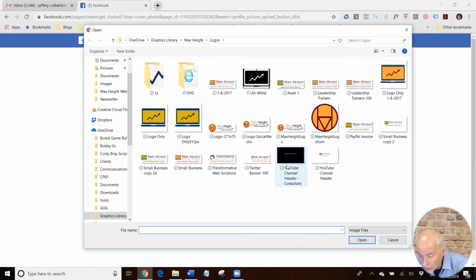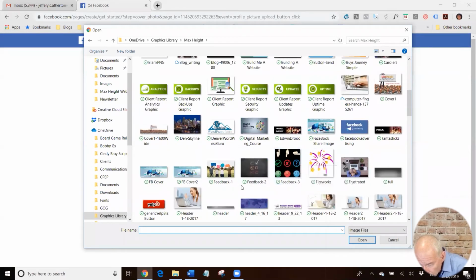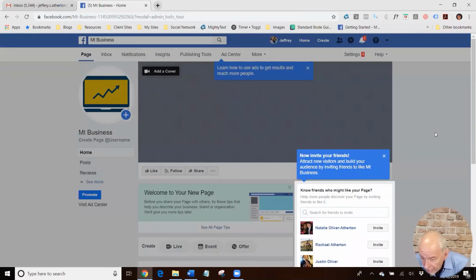So I'm going to upload a photo. I've created something that I called Facebook cover image. So I'm going to upload that, and there's your page. And it may take a moment for the cover to populate. And if it doesn't, I can always add it again from within this environment. But at this point, you basically have your Facebook business page, and you can customize it all you want.